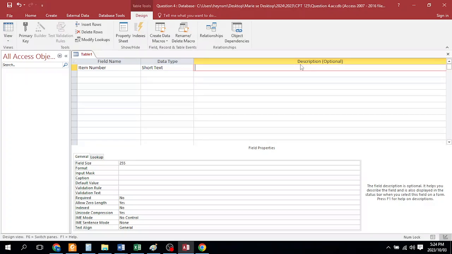Okay, what do we write in description? In description, this is basically where you will write a description of what the person should enter into the table. So in here, you can basically say, this is the number of the item. We don't even really enter stuff in here, but for someone who wants to be very thorough, of course you can. Okay, so that is my very first field that I'm going to be entering.